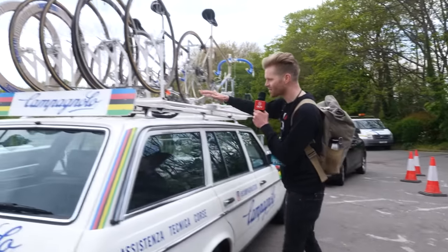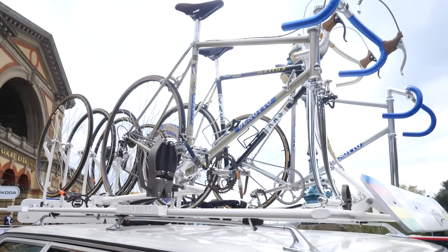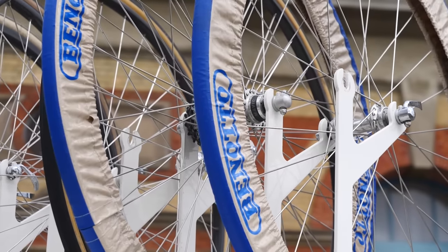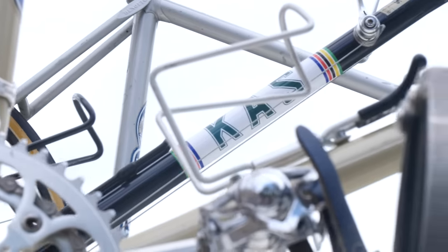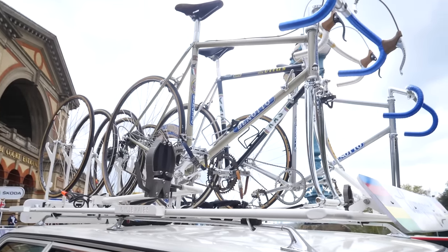But it's not just the car that's amazing. Check out this racking on top. It's like the vintage style racking that they used to attach onto the roof bars. And then it's got some nice bikes as well. So obviously all tubulars, but you've got the Sean Kelly Vitus on there, and then this really nice Bonnotto frame. Oh, I mean, the bikes are just as nice as the car.